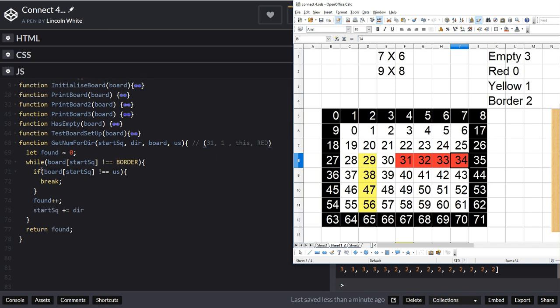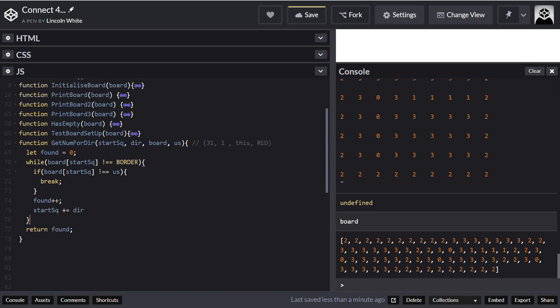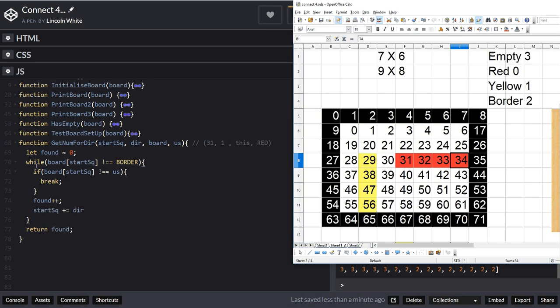What it will do is come into this while loop, and it will do while board start square not equal to border. The start square is 31, so it will start here on 31. Is that a border?